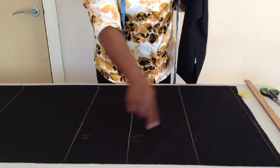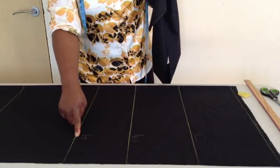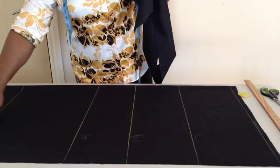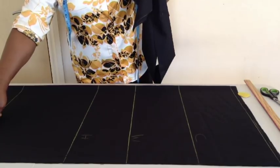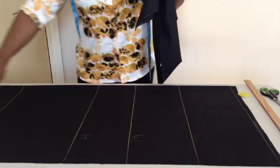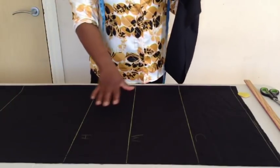This is my waistline from shoulder to 17 inches. And this is hip line from shoulder to 24 inches. And this one is my knee length from shoulder to my knee, 2 inches above my knee, so that 2 to 3 inches above your knee, so that you can walk freely. Then 60 inches full length. But we're going to work on this side first.